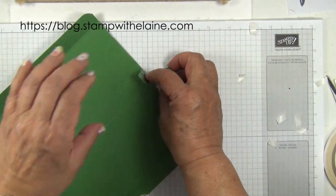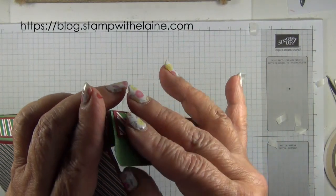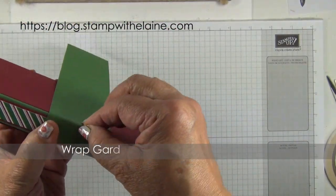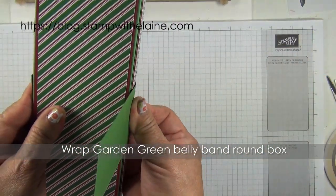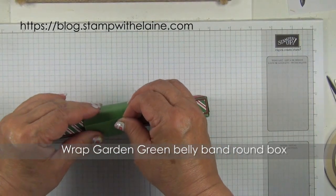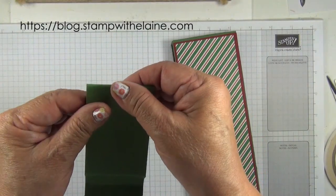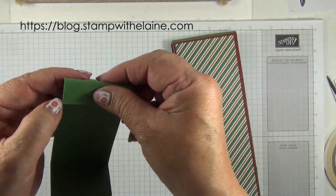So bring that up. Sort of butt it up to the edge like so, and crease it. And you don't want it too tight, otherwise it won't slide on and off. Then you've got an idea where the creases are, and you can reinforce that crease afterwards.